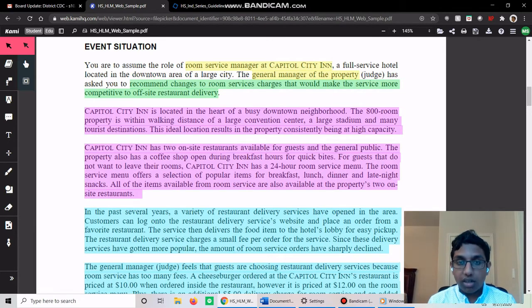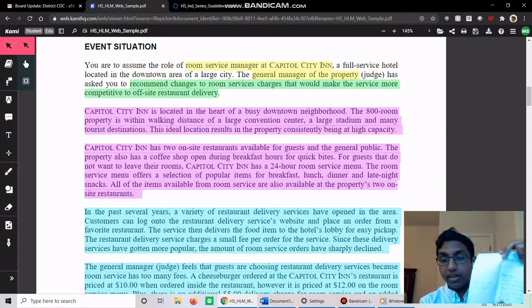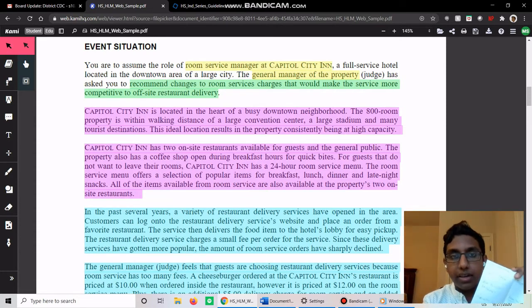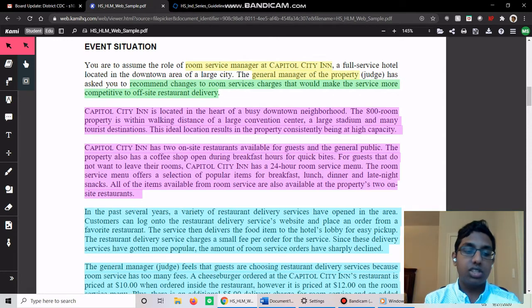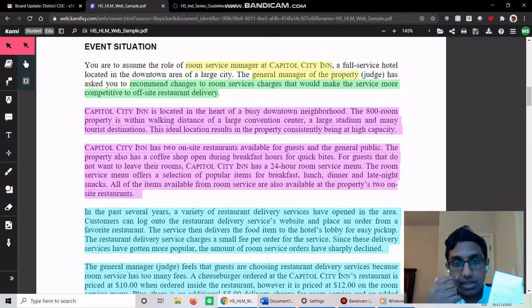So I start off with the statement of the problem. Why am I being asked to do this? Why is this important? Why is it bad for the restaurant? That's what I explain to the judges. This is mainly an organizational tool and a tool to help you get your thoughts across effectively. It's not necessarily an end-all be-all, like this is my entire presentation.